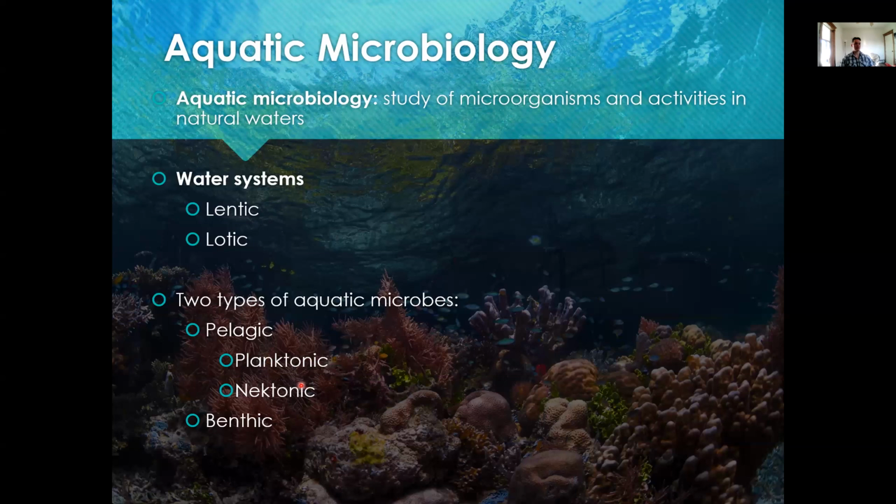Now, on the other hand, you have nectonic, and as you can probably infer at this point, these are aquatic organisms that are able to swim and move independently of water current. So they can actually move against the current, or if there's perhaps a weak current or no current, these organisms can still move around. In terms of microbes, this would be in a far minority when compared to planktonic organisms. So just keep that in mind. Planktonic is by far in the majority between these two.